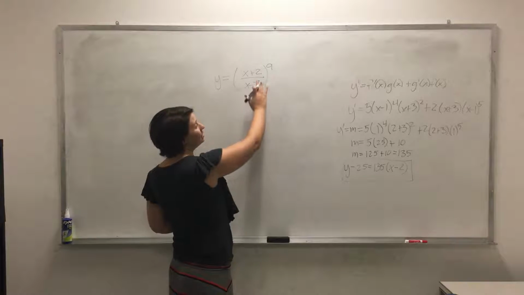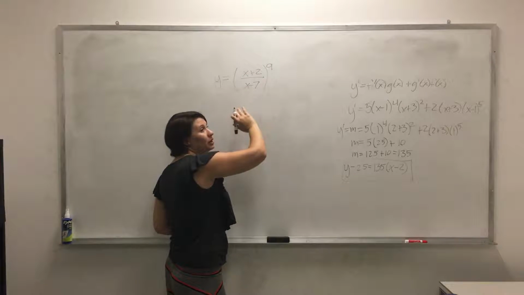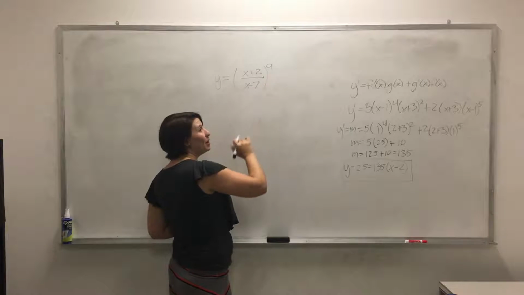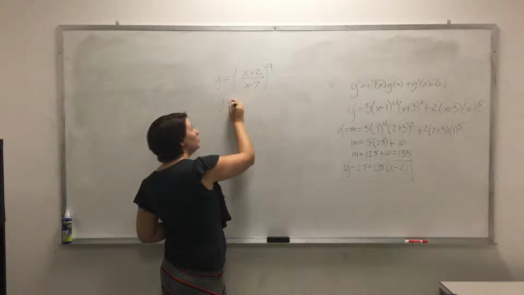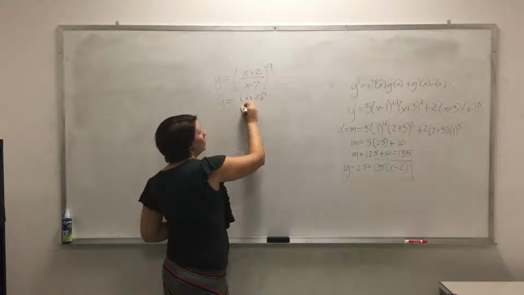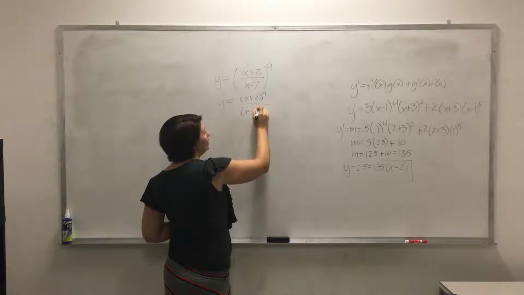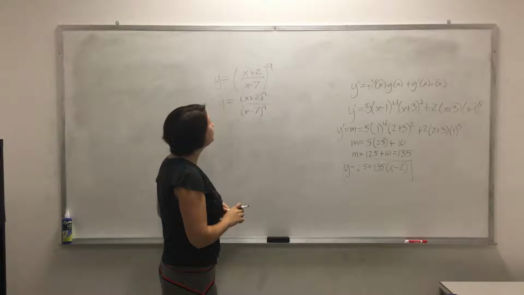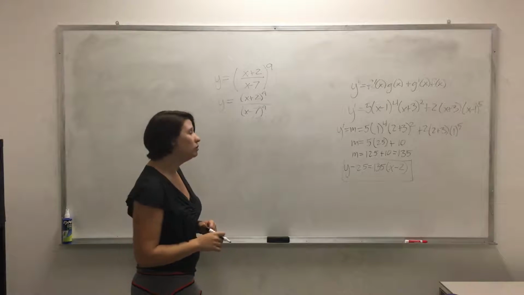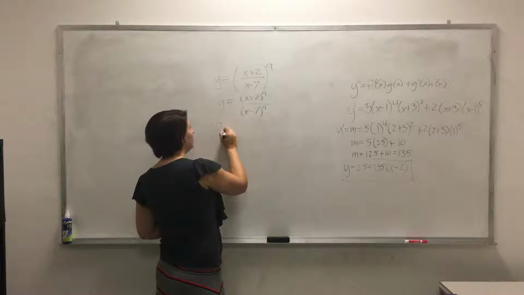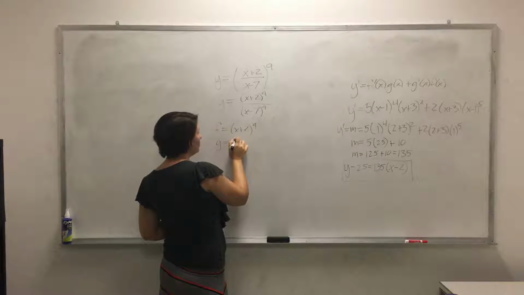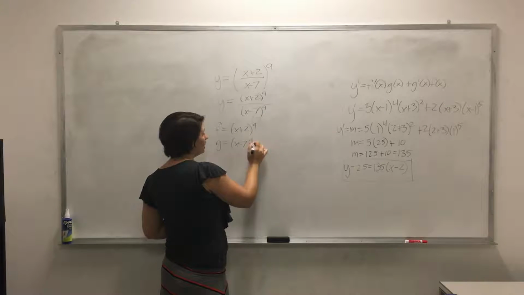So because it's division to an exponent, we can almost distribute that power to both the top and the bottom. So just algebra simplification so far is equal to (x plus 2) to the 9th power over (x minus 7) to the 9th power. Now it's set up so that we can go directly into the quotient rule. So f is equal to (x plus 2) to the 9th. g is equal to (x minus 7) to the 9th.